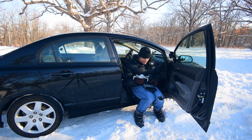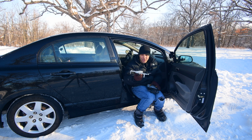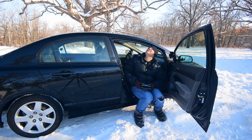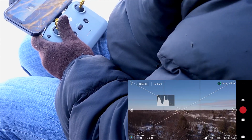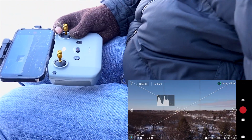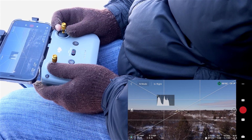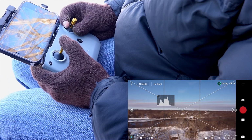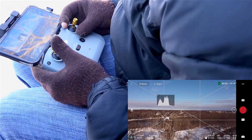So with that being said, drone is in my hand. I'm going to launch it and get this thing up in the air. Okay, so the focus is going to be on the sticks. We got our left stick, our right stick, and we're going to cruise over to the location.